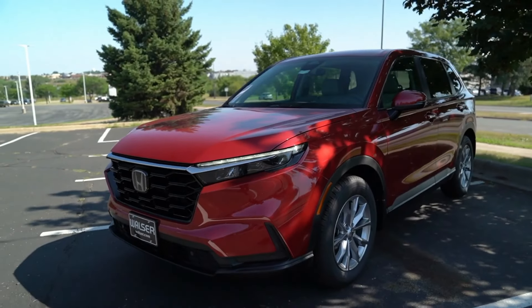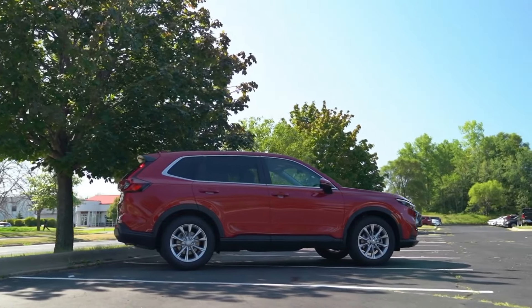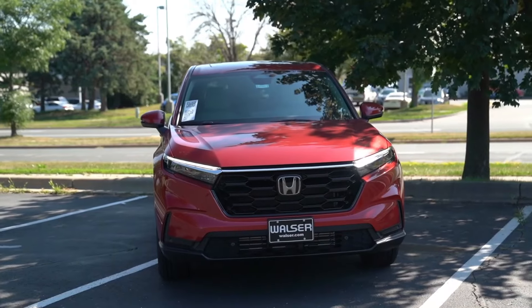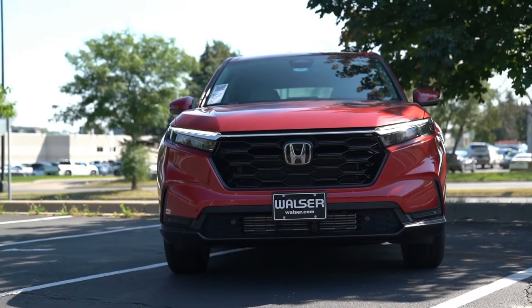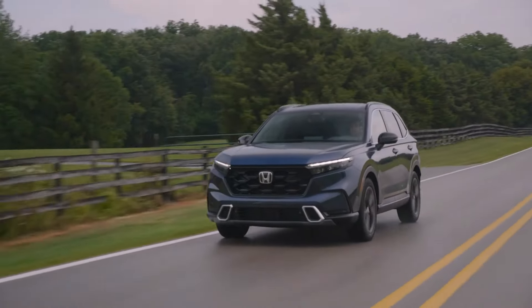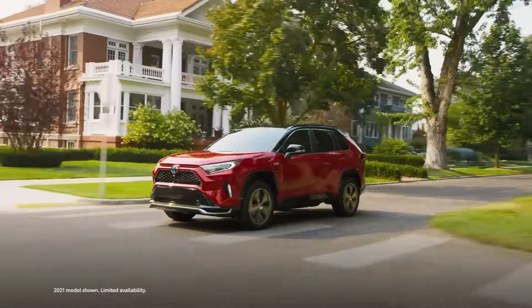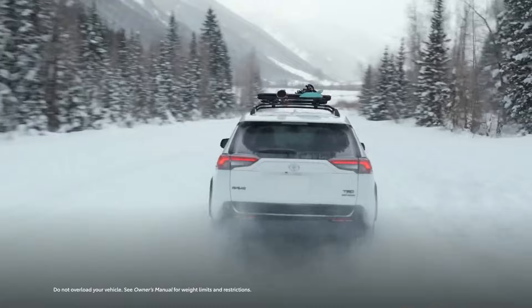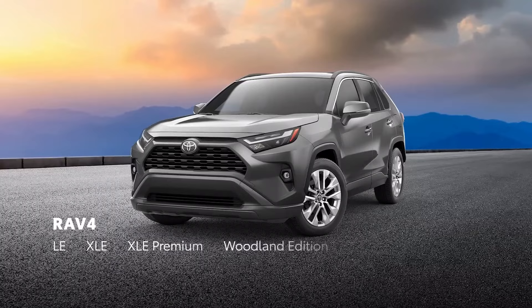Towing. Compared to other small SUVs, the CR-V has a lower towing capacity. When outfitted correctly, it can tow up to 1,500 pounds. Even though that places it at the bottom of its class, this SUV has enough capacity to tow equipment for a weekend trip, such as dirt bikes. RAV4 base trim levels can also tow 1,500 pounds. However, selecting the Adventure or TRD off-road trims raises the tow rating to up to 3,500 pounds.